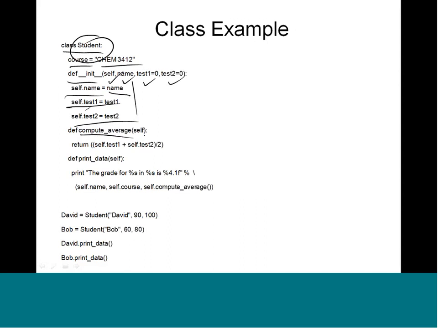Now we can define compute average of self, which will add test1 plus test2 divided by 2, and then it gives you that average. And then print data lets you print the grade for a particular name in this particular course, which is the compute average of test1 and test2.